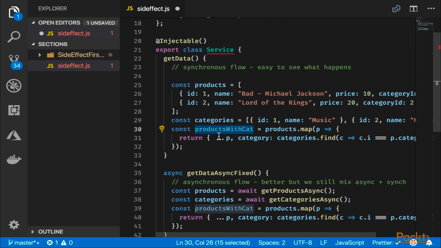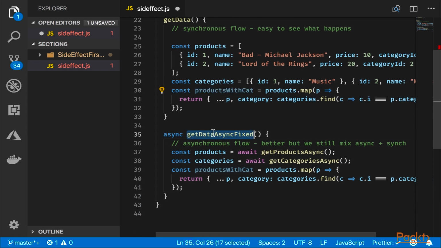Let's have a look at something with a side effect. Here we have a method that, instead of getting the products defined as static data, fetches them from somewhere. That somewhere could be a backend, or it could just be a promise that we define inside of the code. The point is, we don't really know what goes on when this function fires. We do know that after a while, unclear how long, could be a millisecond, could be 10 seconds, we get some data back and we're able to operate on it.